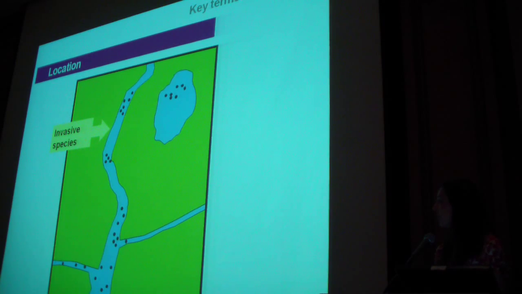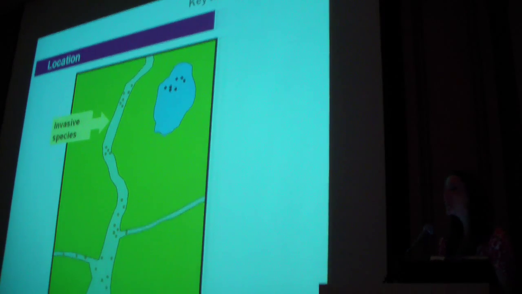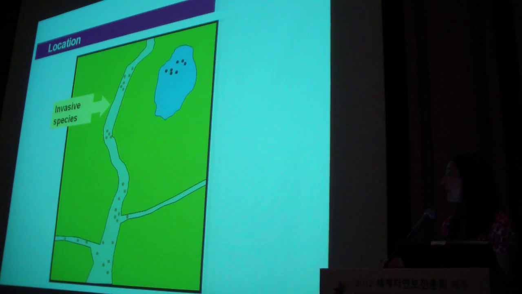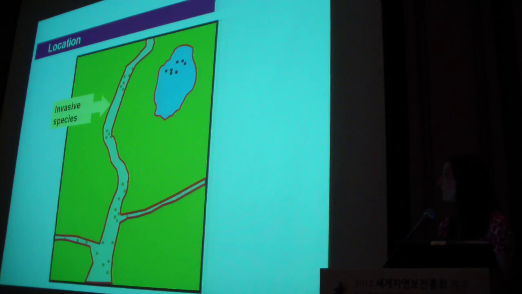So just to give an example, a freshwater species is found in a river and a lake, and an invasive species is the most serious threat to the species we're assessing. Once you introduce invasive species to this river, they're going to easily and quickly colonize the entire river. But they can't crawl over land to get to this lake. You're going to end up with 2 locations. That's because once invasive species have been introduced to this river, all of the individuals, all of these little black dots, are impacted by that one threatening event. And you would have to introduce the invasive species separately to the lake.